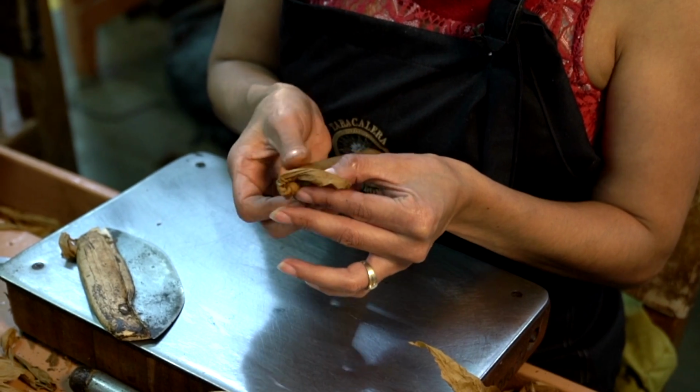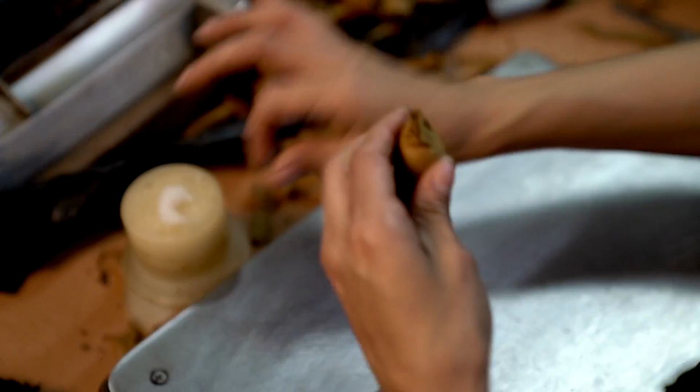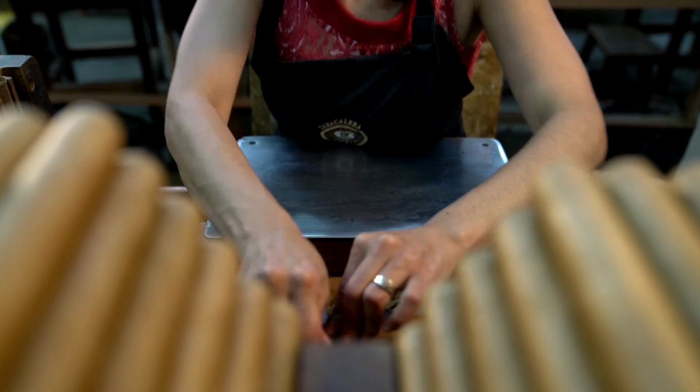And what she's doing, she's turning around and around. The important thing is that she has that line perfectly around on that cigar. And what she's doing is she's sealing the head, making it round so it's nice and even, so when you put it in your mouth, it's also smooth. She'll then hit it with that chaveta to keep the head rounded.